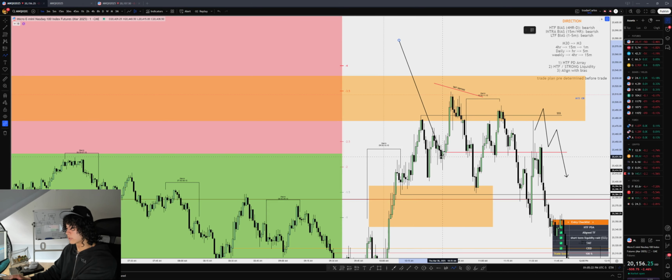So what's next? What's next is SMT and change in state of delivery. Like I said, we had the SMT at this high above. So once we have that SMT, what else do I want to look for? The change in state of delivery. So price comes down, right? Never really got that closure below until that displacement was shown. My entry was kind of early, like I said. It wasn't really below the change in state of delivery. So that's kind of one mistake I did. But we did get that inversion and price was moving, closing below.